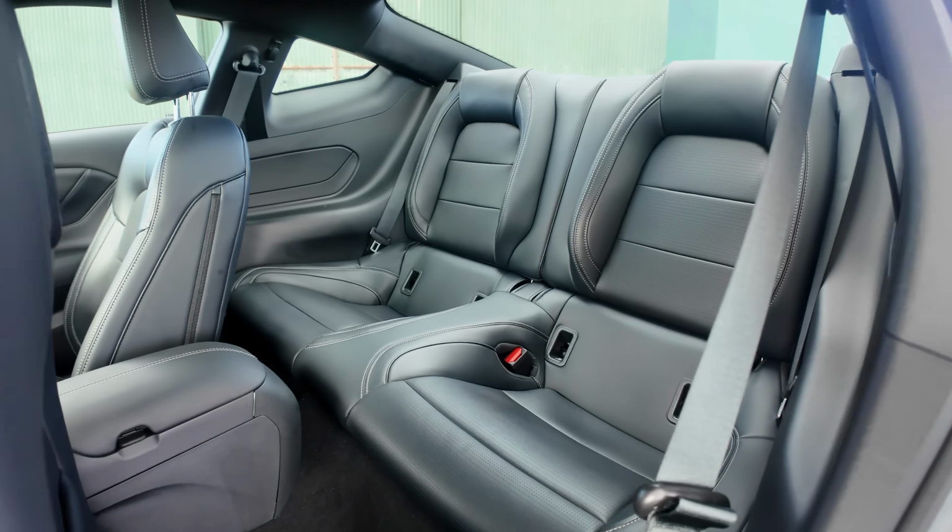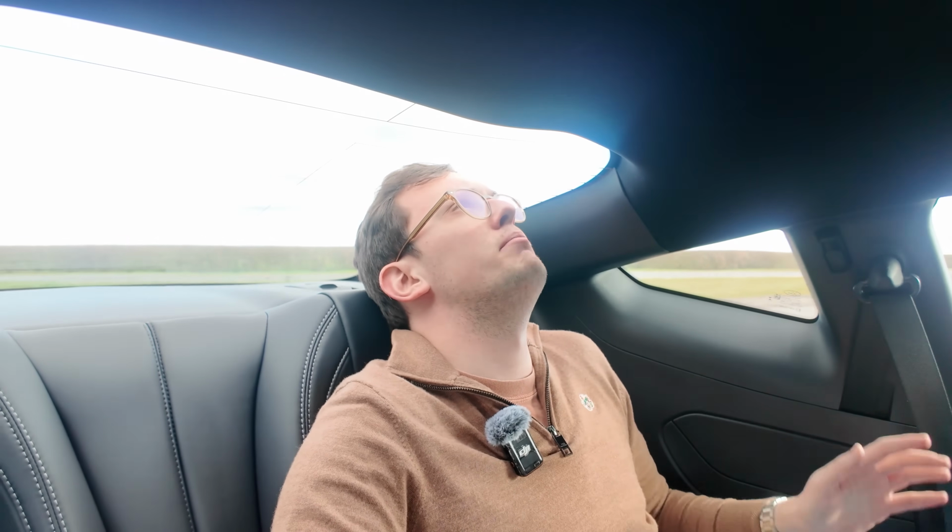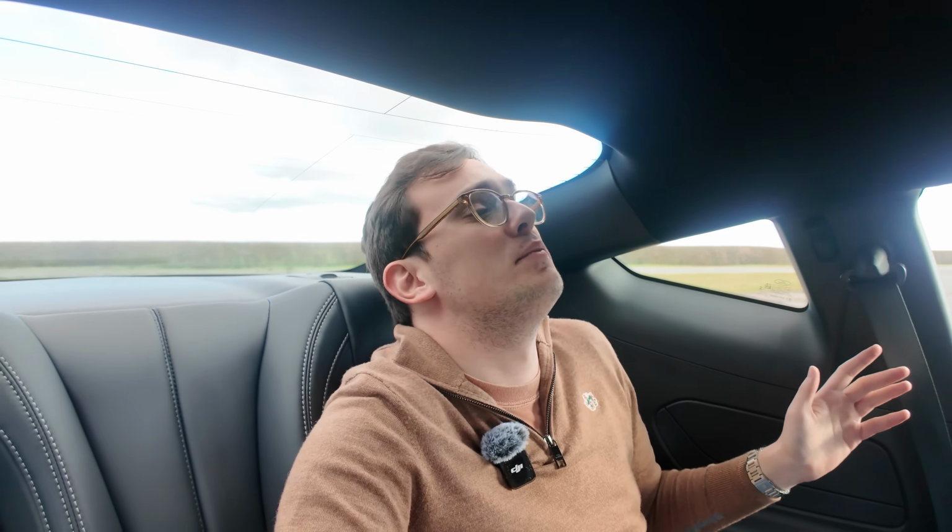For the sake of covering all bases, I've taken one for the team and I've got in the back of the Mustang, and it's like being in a cocoon, and not in a good way. You've got these two bucket seats in the back, and they've got no headrest, so when you lean back, you're kind of looking up to the heavens, and unless you ask the front passenger nicely to move their chair forward, you're going to have your legs crushed.